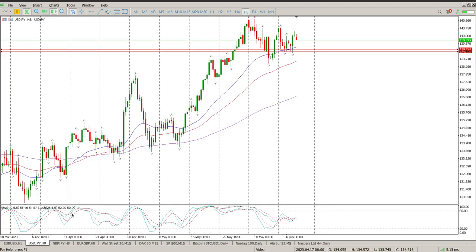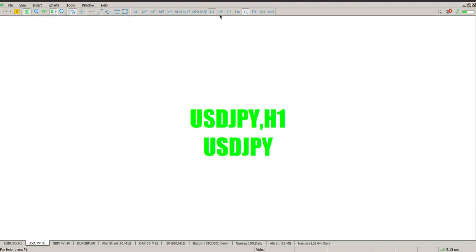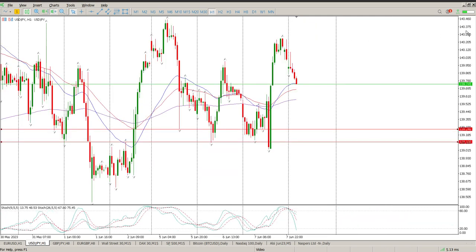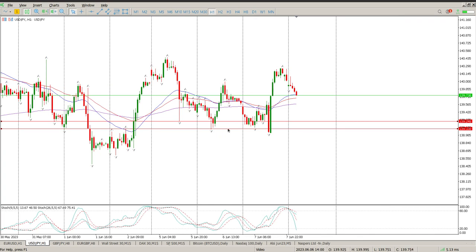Moving on to US dollar Japanese yen. Similar kind of setup this week. Now, yesterday's trade actually played out quite nicely, but then went into a state of confusion. So what we were looking for yesterday was some kind of a level to be tagged for a move to the upside, and this was the level we were looking at.